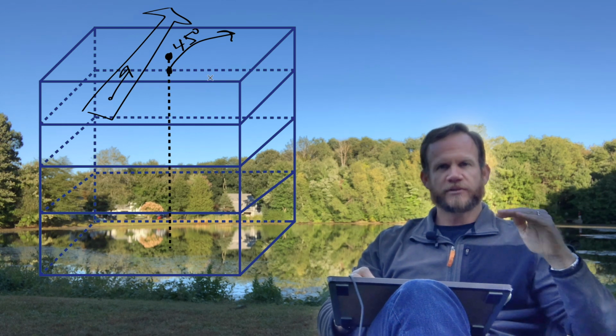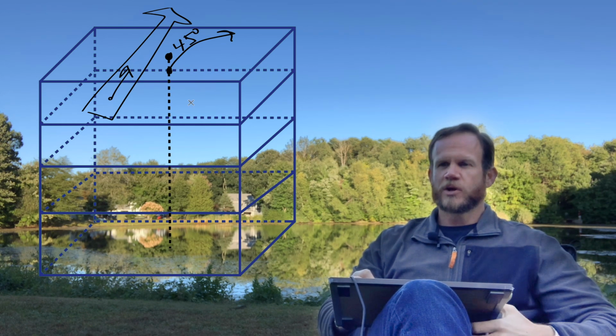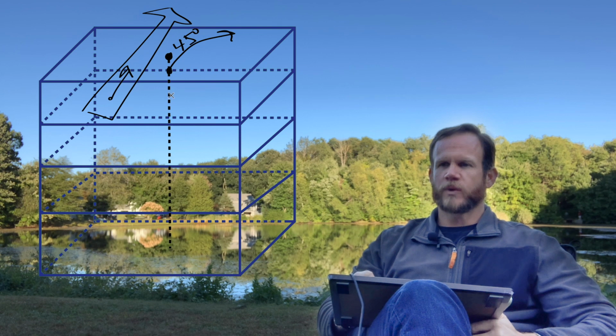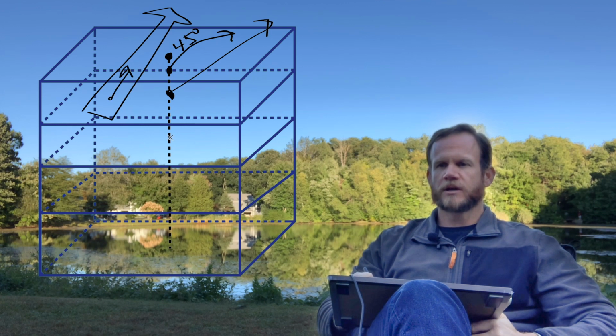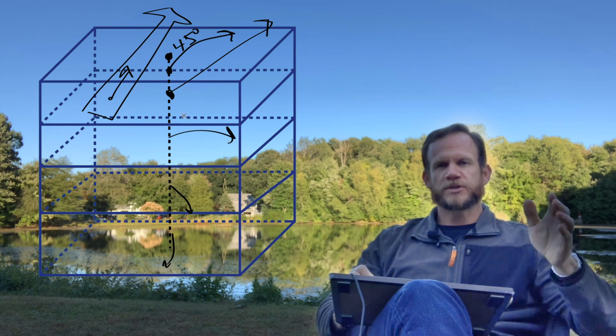Well, because I've cut the ocean up into layers, we can now think of, all right, this top layer is moving in this direction, and the one below it is going to want to curve just a little bit more. All right, and you can see where I'm going with this. Then the one below it curves just a little bit more this way, and this one curves. So we start to get this almost spiral.